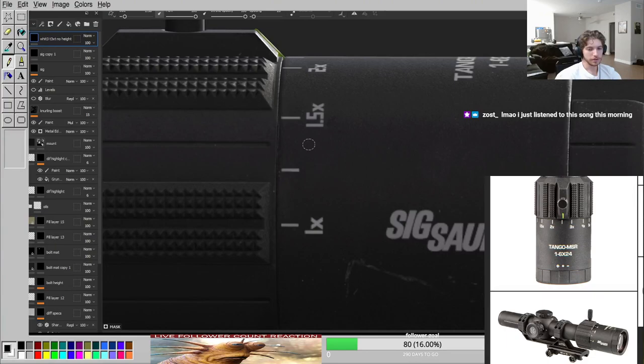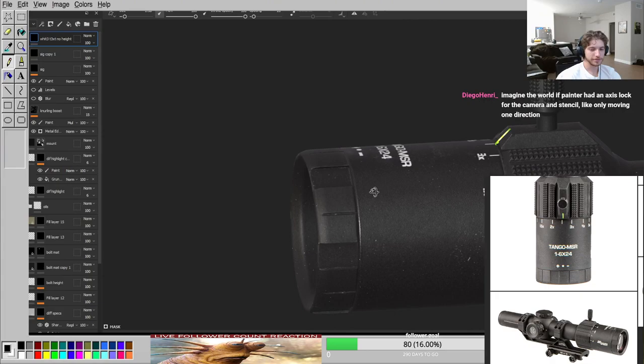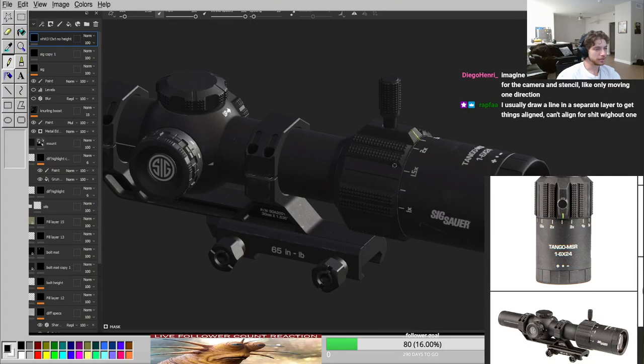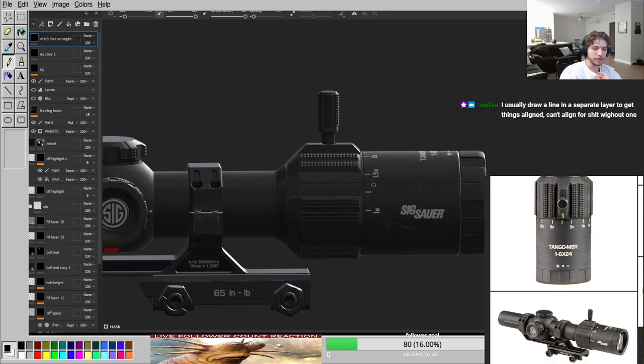Listen to the song this morning? Hell yeah. Dude. Coming in Painter 10, you can now lock the camera at 45 degrees and actually do great stuff. Oh yeah, that's a good idea too. I never thought of that.